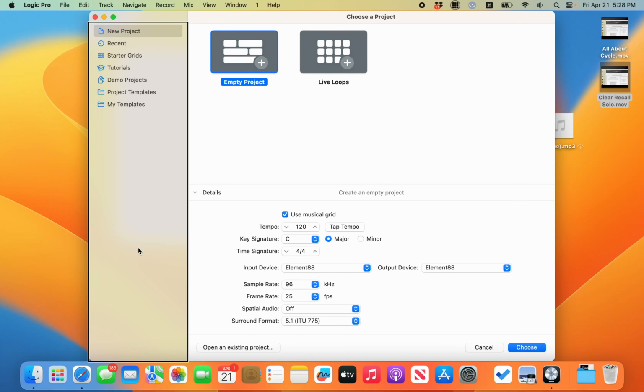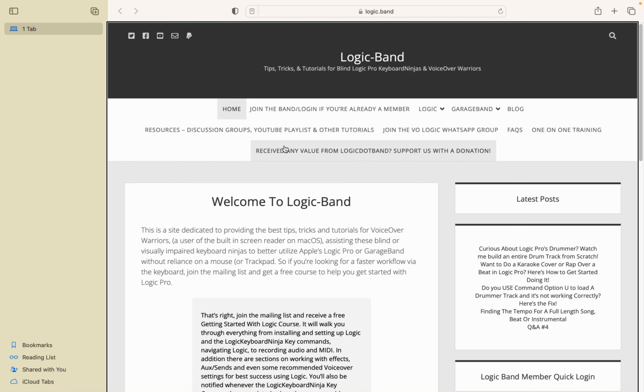So that is how you can run Logic in Rosetta mode should you need to. So now let's talk about Rosetta mode and what it is. When Apple transitioned the Mac over to run on Apple Silicon instead of using Intel processors, they coded the OS and all the Apple apps to run natively on Apple Silicon. That means apps like Logic run natively on Apple Silicon. They don't need to do any translation.